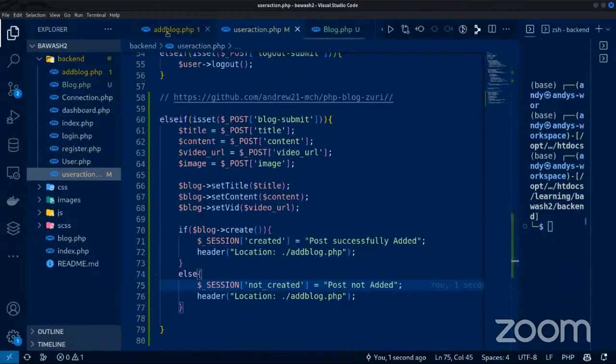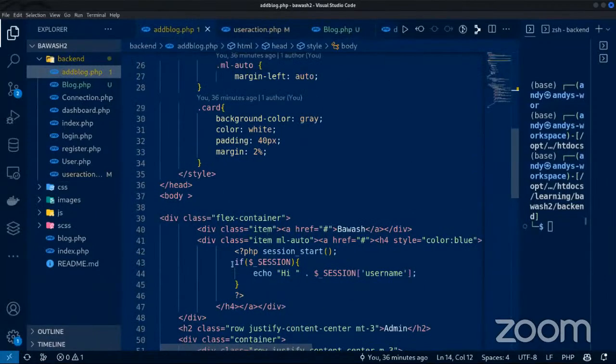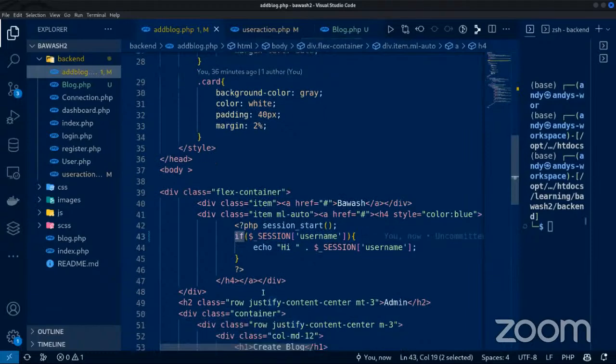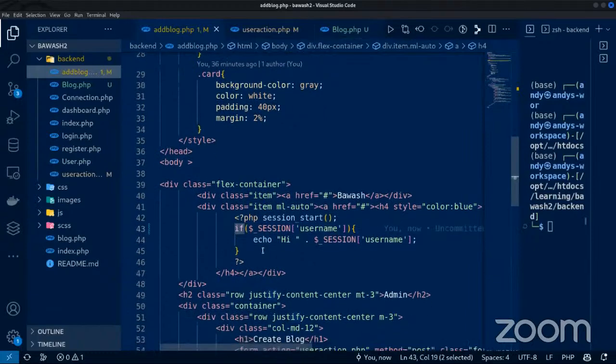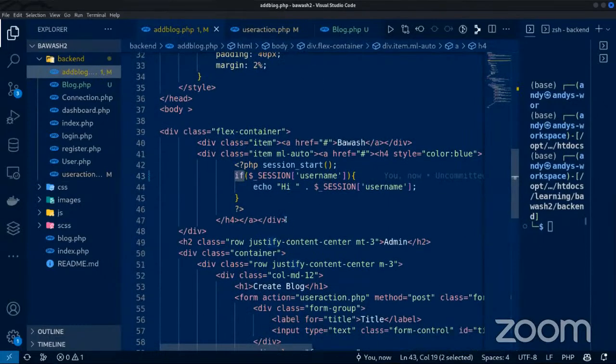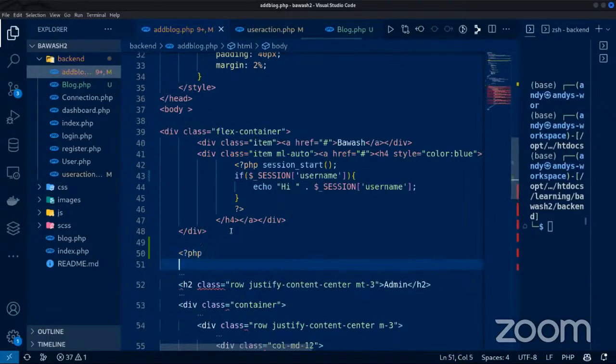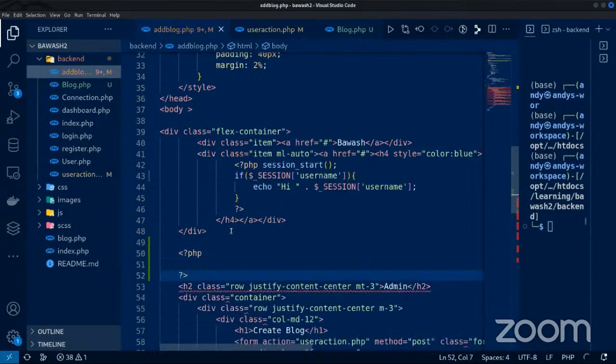There's the adblock. I'm just going to replicate this session index username. PHP and another PHP.